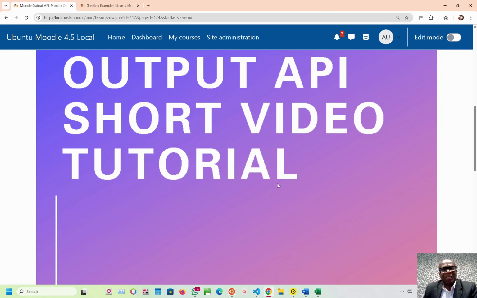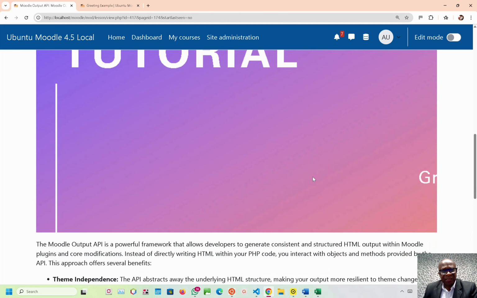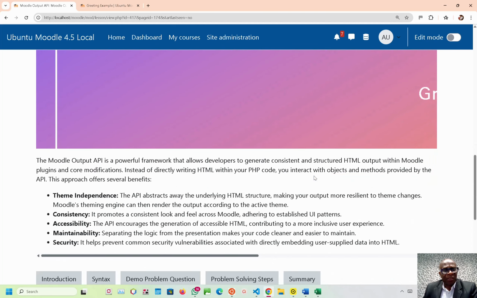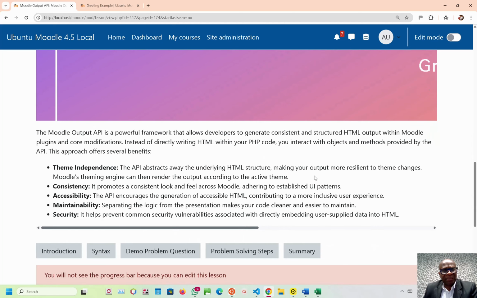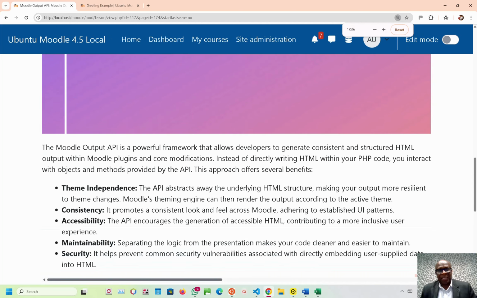So we're now in the output API, as I mentioned earlier, and this is the short video tutorial. The Moodle output API is a powerful framework that allows developers to generate consistent and structured HTML output with Moodle plugins and core modifications.